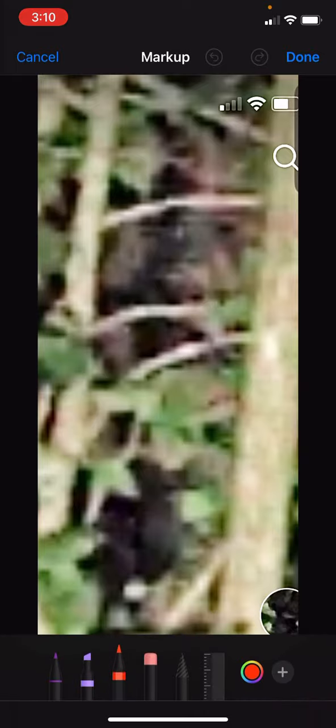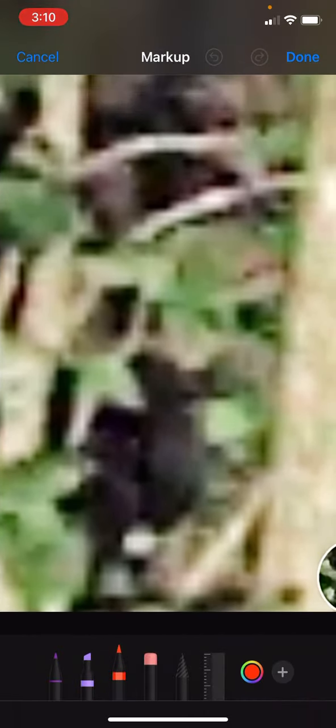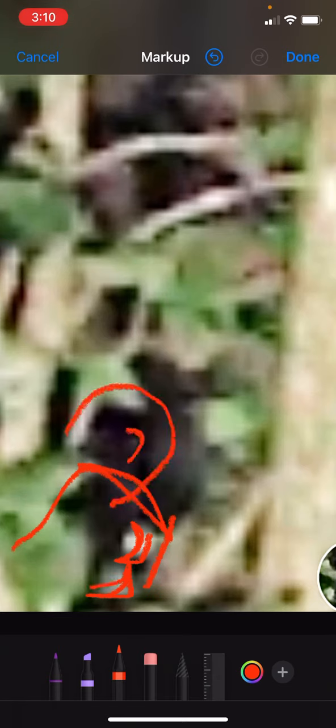Now in this image, you also got an adult right here, right? There's his nose, there's his mouth, his upper lip, and he's got a little juvenile sitting on his head here. Here's his eyes, there's his nose, and he's got his hands covering up the eye of the adult. He's sitting on top of the adult's head.